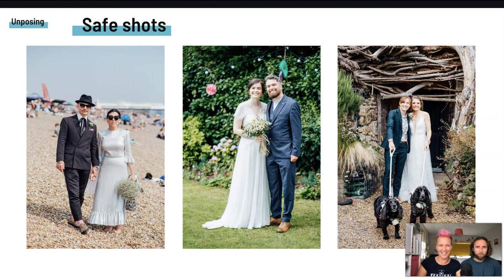And we actually kind of have to remind ourselves to do this shot at every wedding, because it's so obvious that you almost overlook it. But it's a really important shot to have, I think. A full length shot of the couple, just kind of mantelpiece worthy, I guess you'd say. Just looking at the camera. Might not be the most exciting one to do, but it's really important to have in the collection.